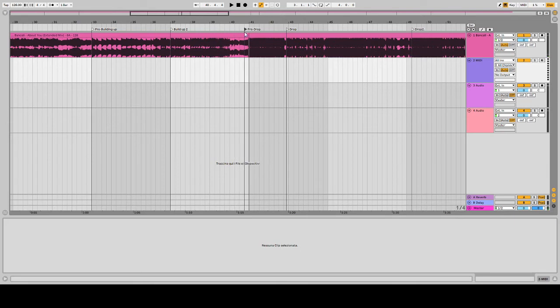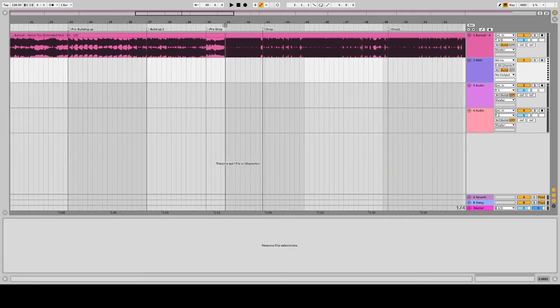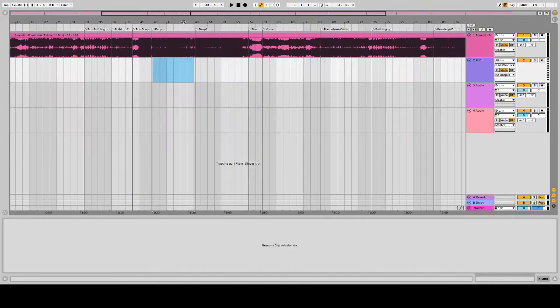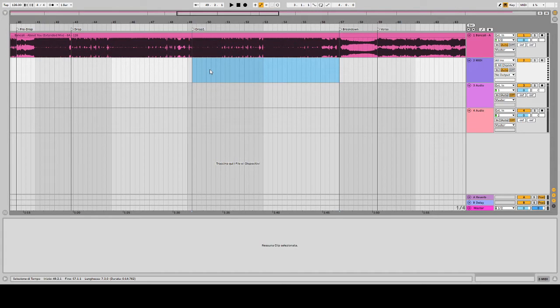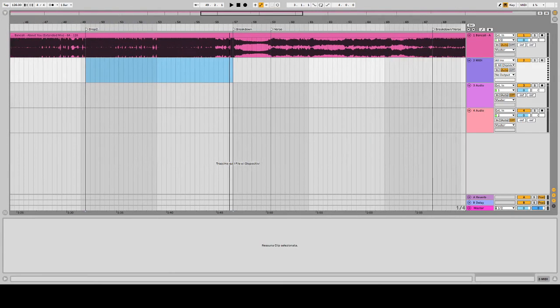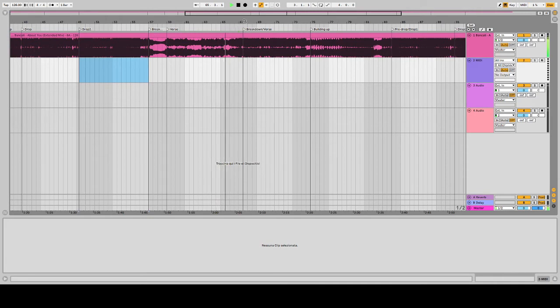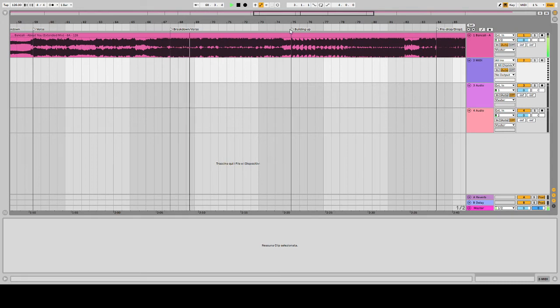And here is the part of the pre-drop, and we have a fake drop or a pre-drop, depending on how you want to call it. As you see, this one is the drop or chorus, and it sounds so good. Then we have another section where, in the drop, a lot of movements and instruments are being added to create more movement. And then in the breakdown, the song becomes again a little bit quiet. And then so on again with the building up.